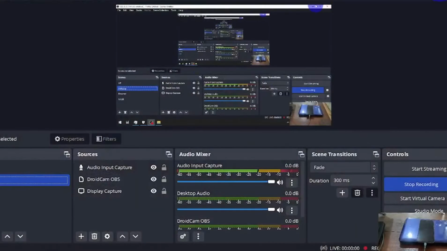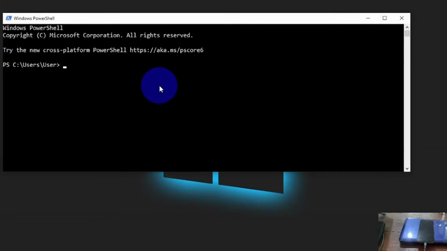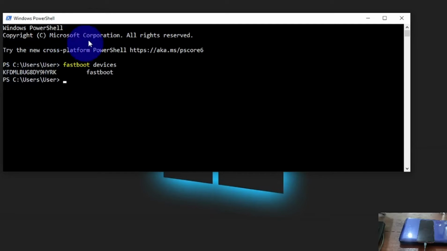I'm switching to the desktop. Open the PowerShell or CMD. Let's type fastboot devices. Okay, fastboot devices. This is our serial number, KFD blah blah blah.